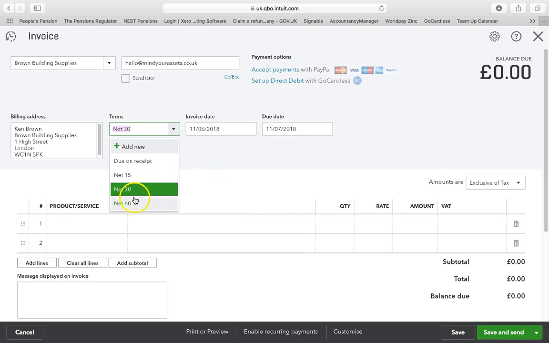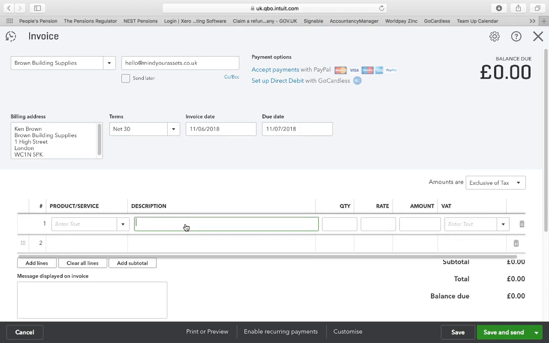Then underneath, this is products and service, so you can choose a product, or if you want to split your products and services. For example, I'm an accounting practice, I might want to split my bookkeeping from my payroll services, from my self-assessment services to my tax return services, or you can just leave this box blank and everything you put when you create a sales invoice will just go to sales on your profit and loss account. So for this example, I'm just going to not use the products and service box because I'm quite happy for all my sales just to be collated into one category.